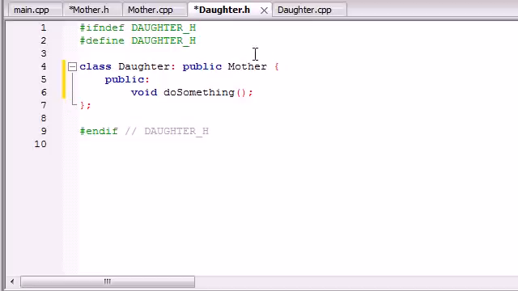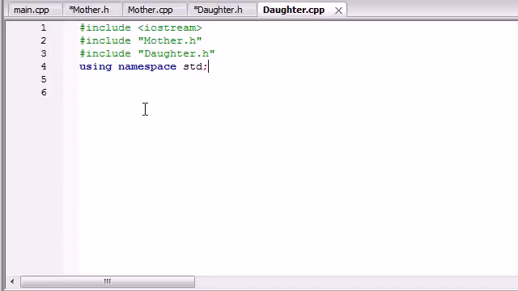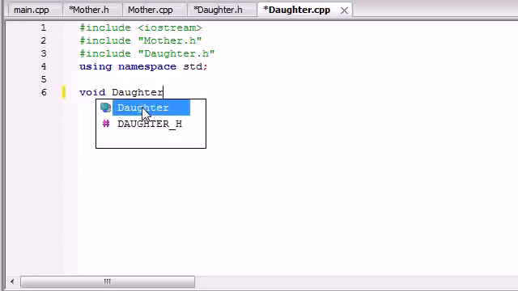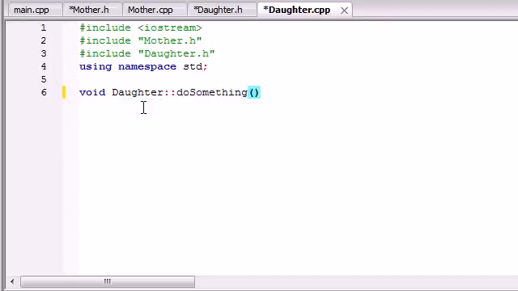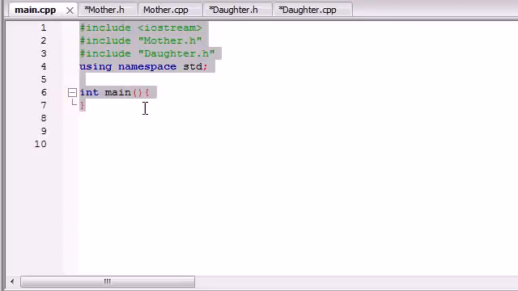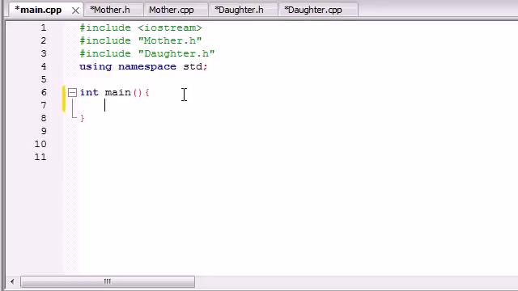So now let's go ahead and build this method right here. And I keep thinking I'm forgetting something, but I guess it's just because I haven't programmed in a while. So let's put void daughter. Hopefully I'm doing this right. Alright, and what was that? Oh, do something, and it got it right there for me. How nice. So now we'll just go ahead and do this. Well, actually, I might as well do this one at a time. This will probably show it to you very clearly.